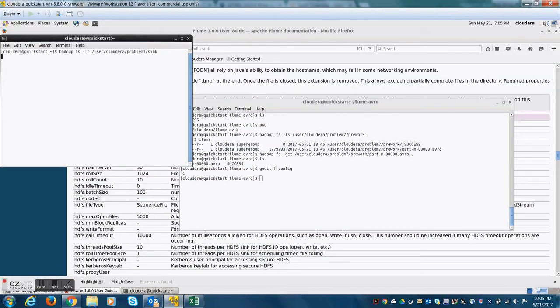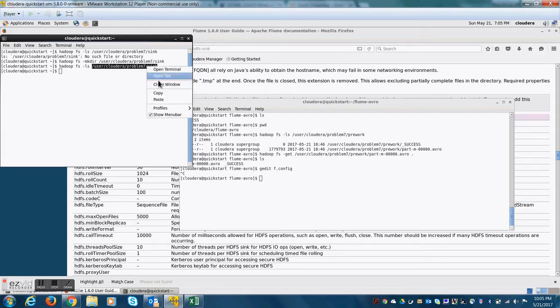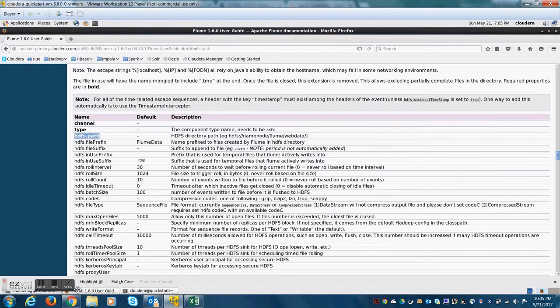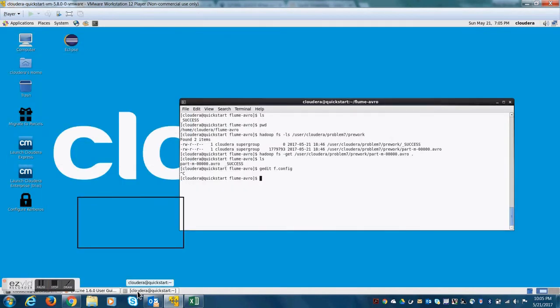Just to make sure the directory exists, it does not, so let me create this directory so that the Flume configuration does not fail when we run the Flume agent a little later during this video walkthrough. The sink directory is now available. Let me do a quick check on HDFS regarding this sink. This is available, so let me go back to the configuration file.